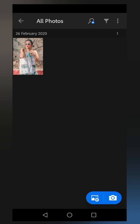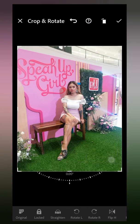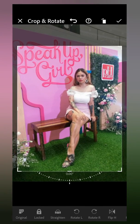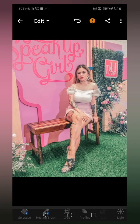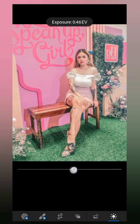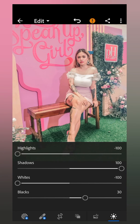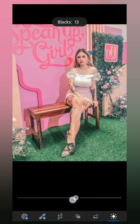Let me add another photo from my gallery — this one is from a PHCare event. I'll crop it first to remove some unwanted detail from the photo. After cropping, I apply the Adira preset again, then go to the light settings: adjust the exposure to 40, contrast to negative 20, and leave the shadows and whites. Since this photo seems too white, I'm going to lessen it to about 10.